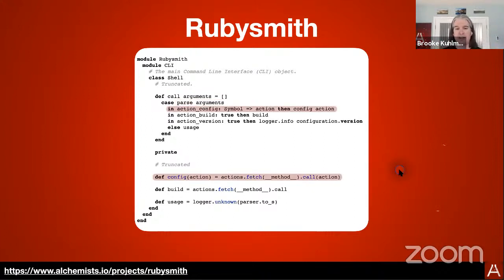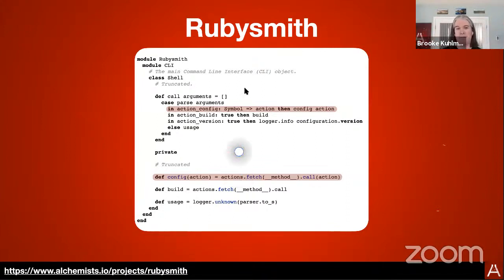So in the first situation, if somebody says, I want to look at the Rubysmith configuration, as long as I have a config of action config, and it is a symbol, then I can spit that into an action local variable and then send that to my config method down here, a private method. I fetch these actions. I know this code is off screen, so don't worry about that. But basically, it's just a hash of objects that I want to fetch and then call.